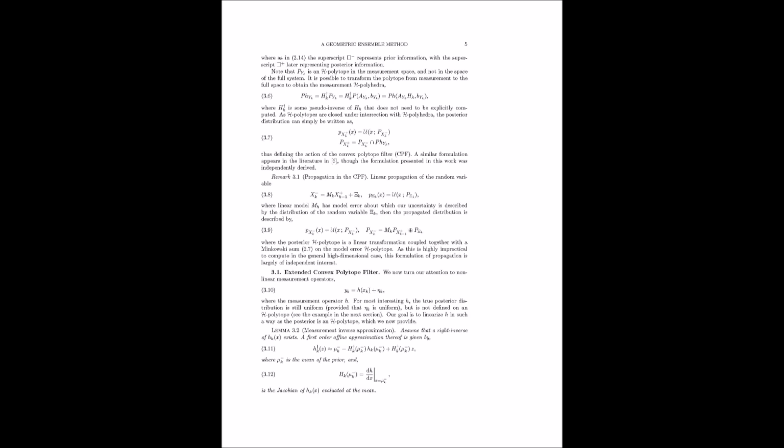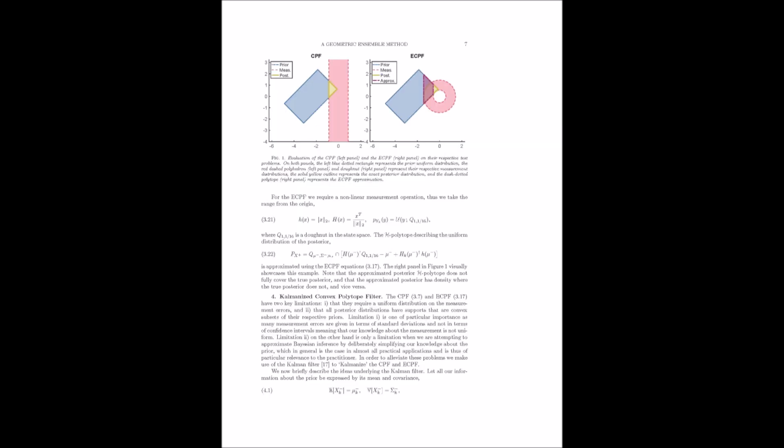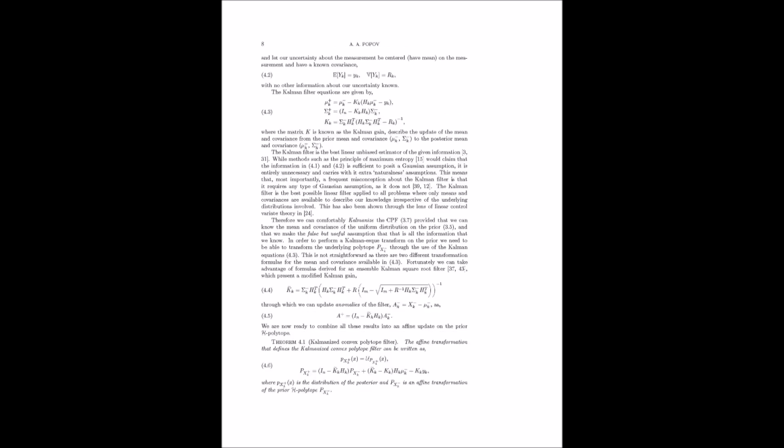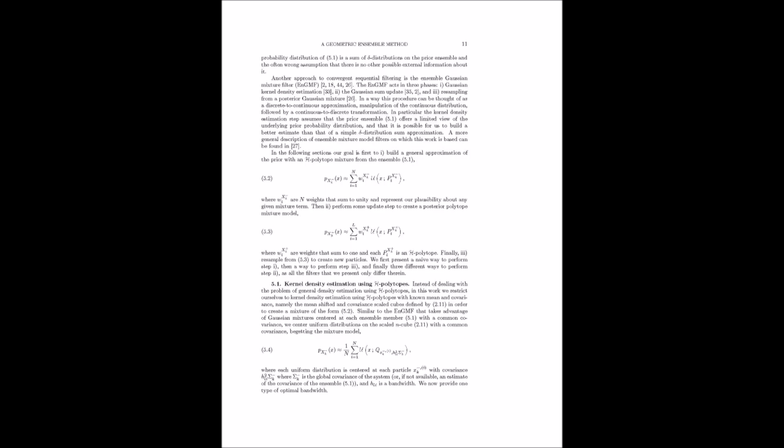Okay, and then they make a note about the storage cost of this Q H-polytope shape. They say that it can be O(n) if we can find a sparse square root decomposition of the covariance matrix. So what does that mean? Yeah, so the storage cost basically refers to how much memory you need to store the representation of the polytope. And they're saying that if you have a sparse representation of the covariance matrix, meaning that it has a lot of zeros in it, then the storage cost will be linear in the number of dimensions. Okay, so it's basically saying that if the covariance matrix has a certain structure, then we can store the polytope more efficiently. Exactly. Okay.